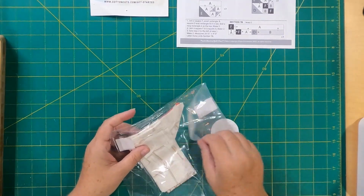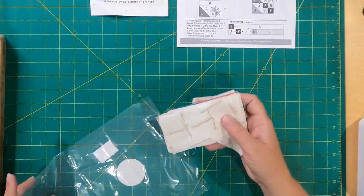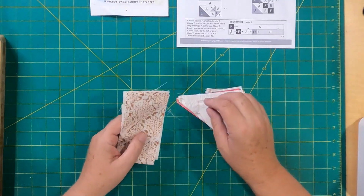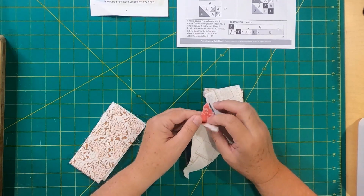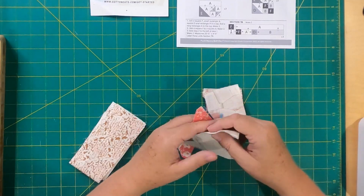Always handy to have. And like I say, every month, I cannot get over how nicely pressed everything is, and how cut everything is. It's all cut nicely. Everything's just perfect. You don't need to cut any. All you need to do is sew this together. What can you say? This is really no fuss, no muss sewing.